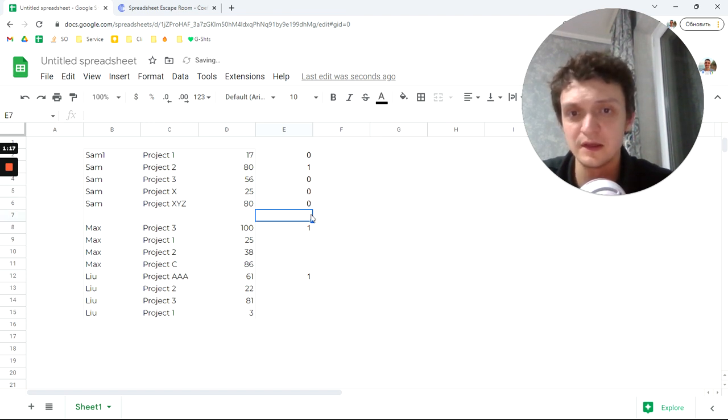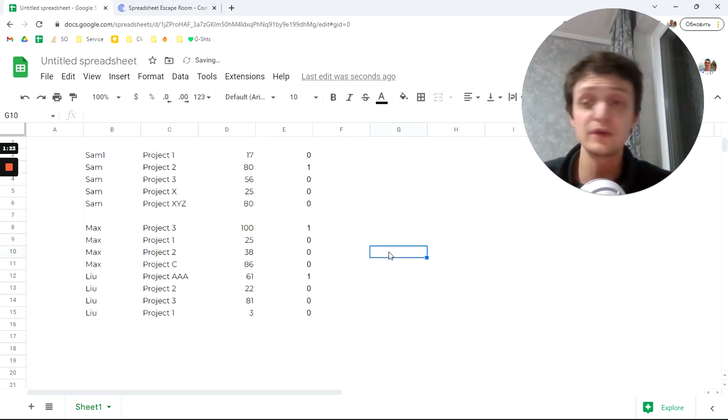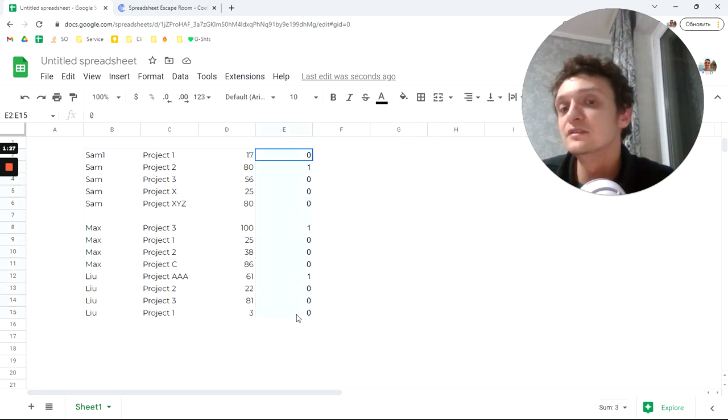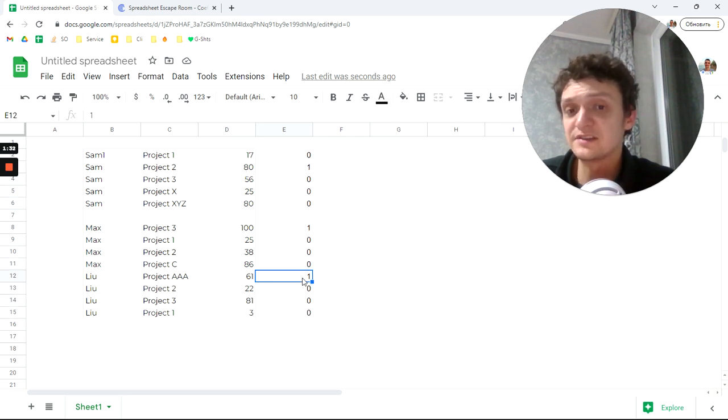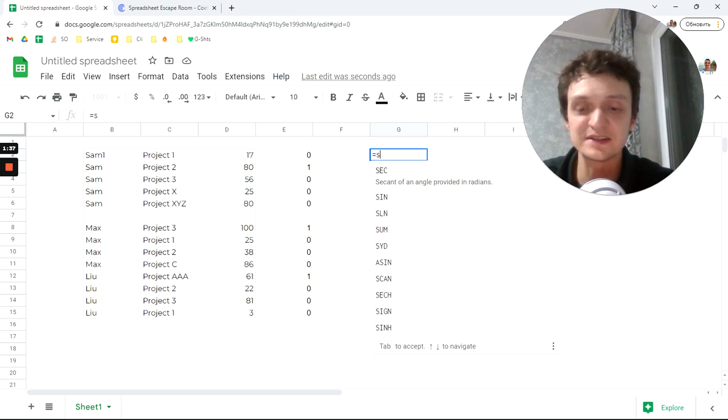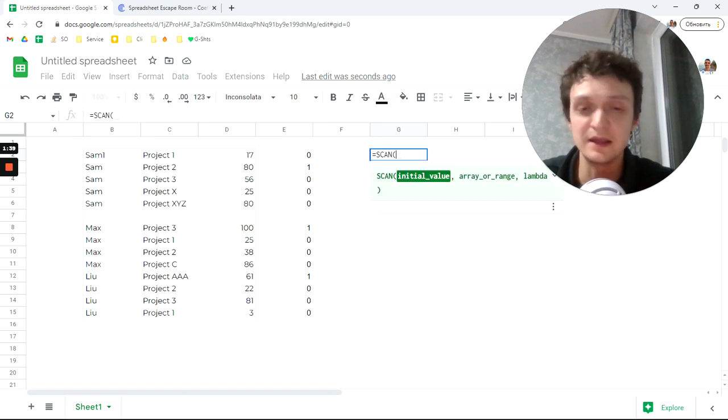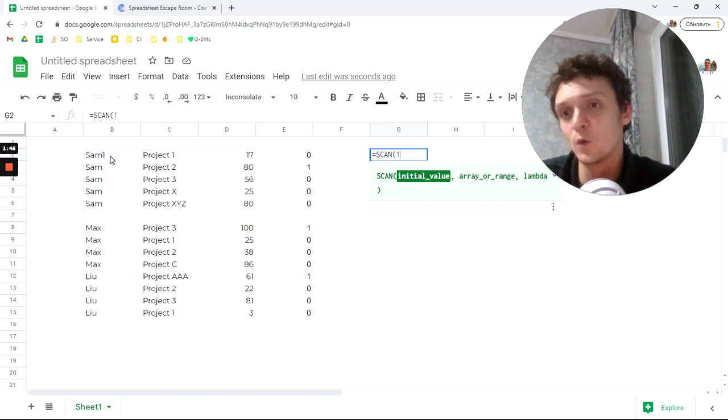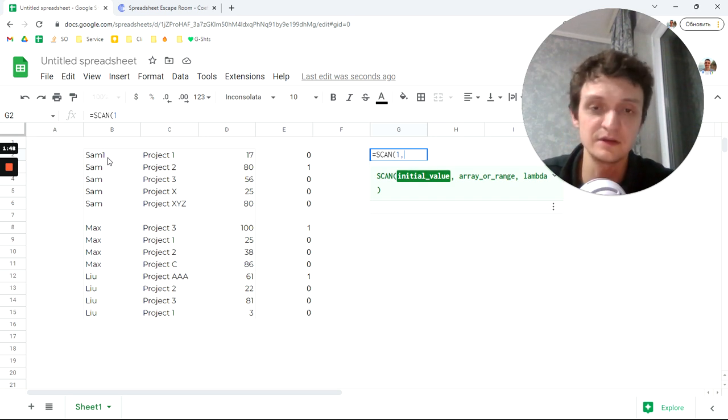We did it with a formula. If you watched my previous video, you can see that it was quite hard, but there are a few other formulas which let you do a sequence like that. When each group starts, it will put 1. Okay, now we will use it, and I will try the SCAN function, and the initial value will be, I guess, 1, because I want 1 for a new group, and the first word is always a new group.